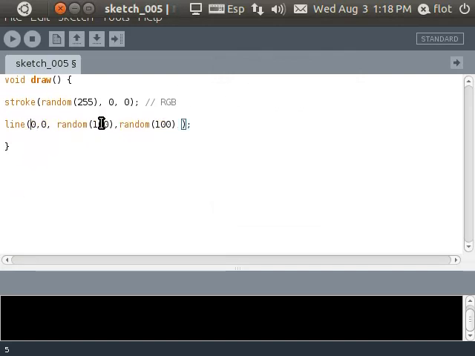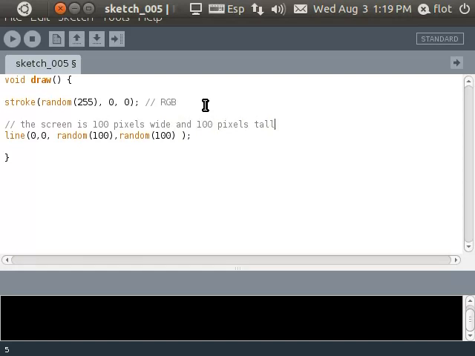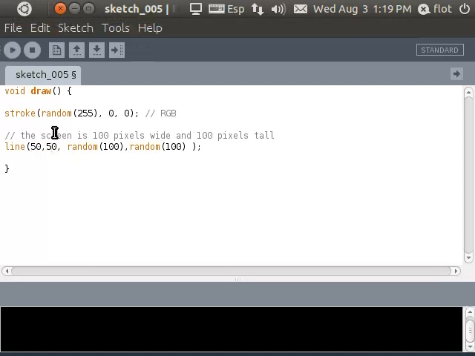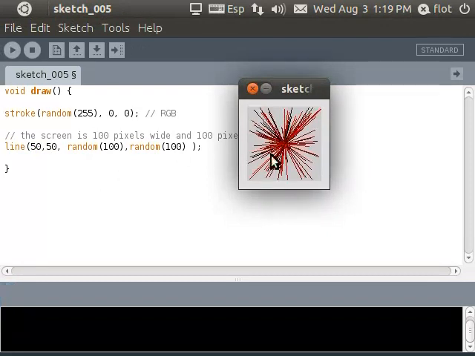And we know that the screen is 100 pixels wide and 100 pixels tall, I will write it down here. So the middle of the screen would be 50, 50. And again, I run the program, and now the lines are appearing from the center.